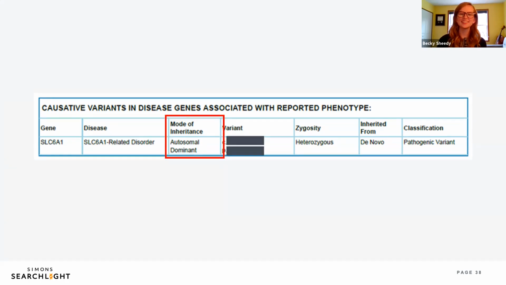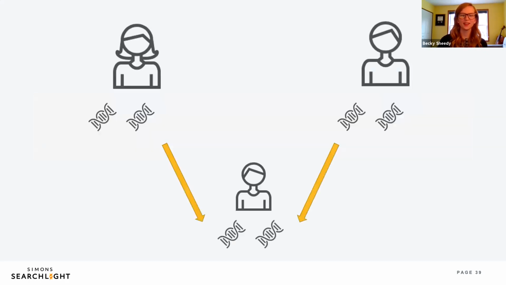All right, and continuing on, the next box is labeled mode of inheritance. And for this section, we're jumping back to information we already reviewed today, but I'd like to cover again. So as a reminder, we all have 2 copies of each of our genes. We inherit one from our mothers and one from our fathers. It's totally random what copy we get from each of our parents and ultimately what copy we may pass on to any children. And our body uses both of these copies to work like it's supposed to.